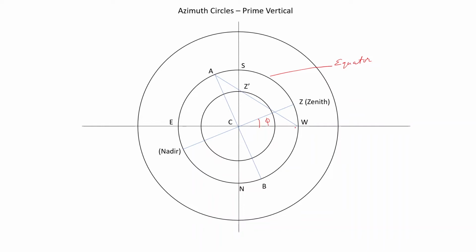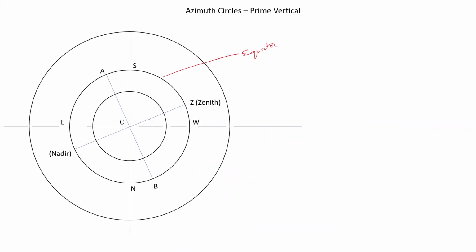Now draw a line segment from the point W passing through point B to the meridian line at point N dash. It is the nadir point. Z dash N dash is the diameter of the prime vertical. Draw a circle with the diameter Z dash N dash on the meridian line. As explained earlier, prime vertical will pass through the zenith and intersects the east and west points of the horizon circle. Now let's find the formula.